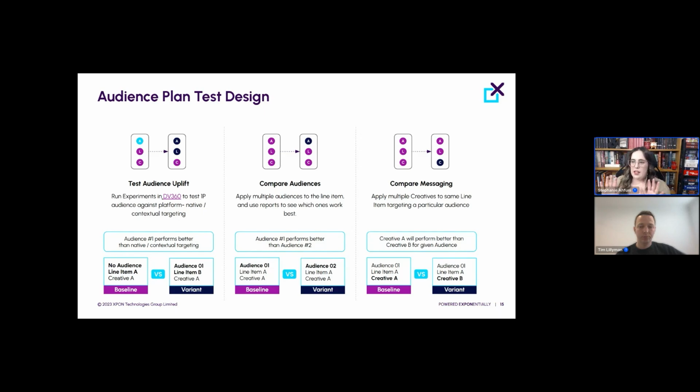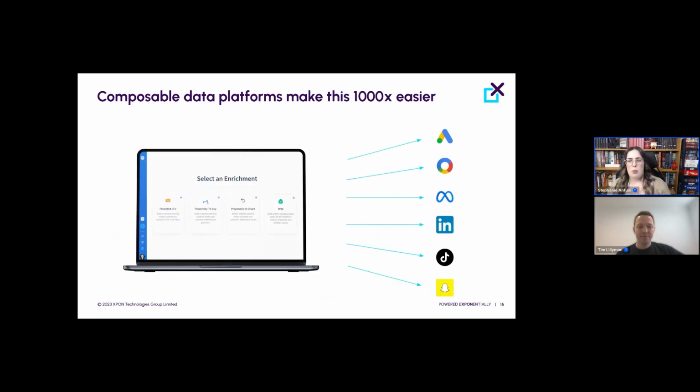Remember that these experiments, when you set them up, should have constants and then essentially one variable to make sure that you can really understand and present back the value of these audiences. The goal essentially is to move beyond the old spray and pray approach and move into a world where we're using first-party data and making data-driven decisions about our audiences. And we find that these types of experiments and plans are the best way to get us there.